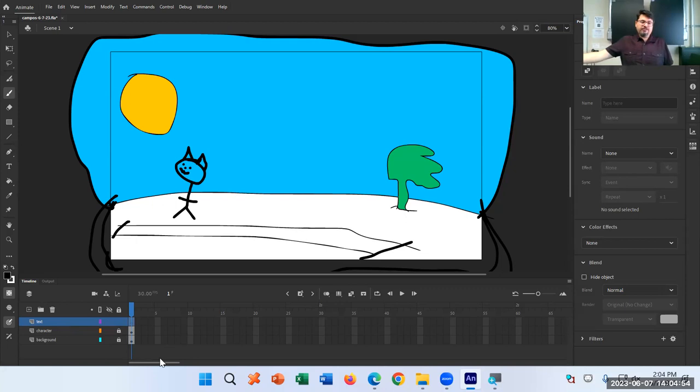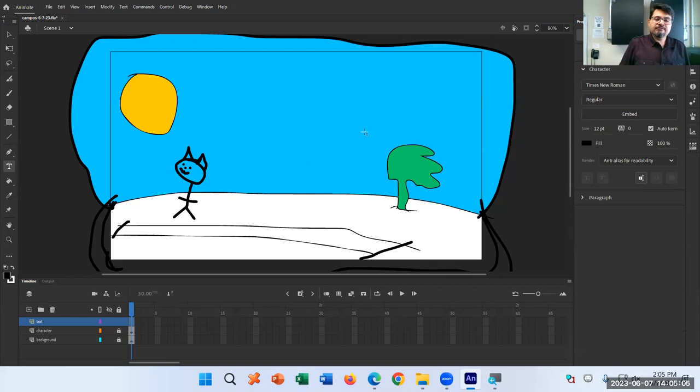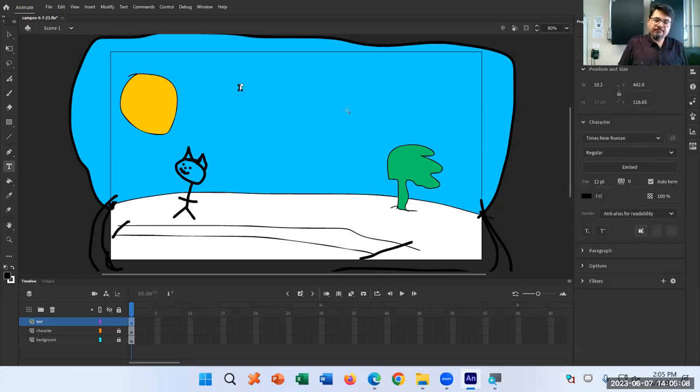So lock your character layer, lock your background layer, select your text layer, switch to your text tool, keyboard shortcut T, and then click on the screen and notice now you get the properties there of that text tool. What size, what color, what font. The properties of this text tool, the properties of this pen tool, the properties of this hand tool, all of these tools have some properties. So this panel is always changing over here based on what tool you've got.